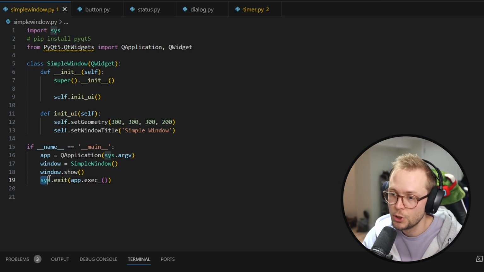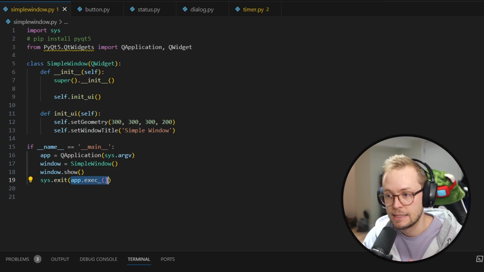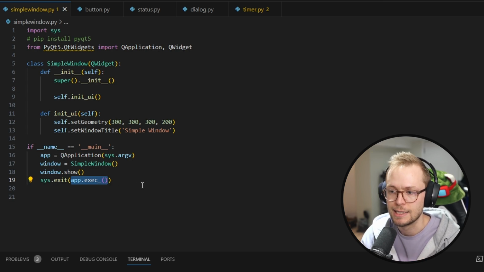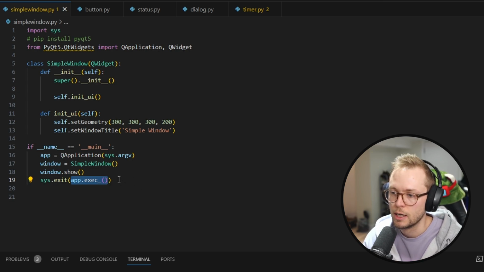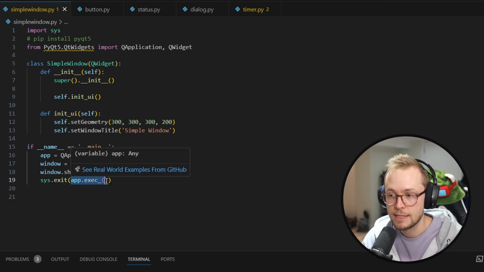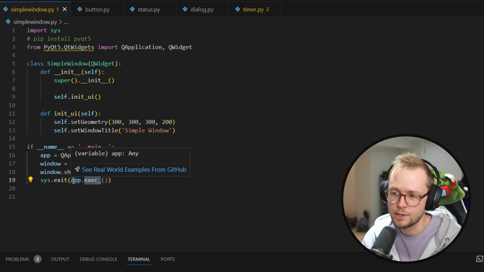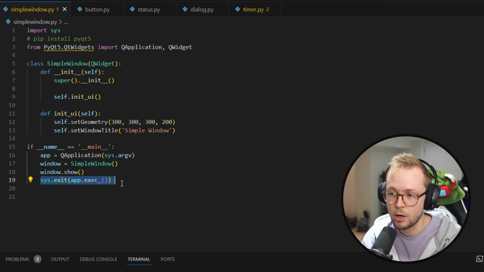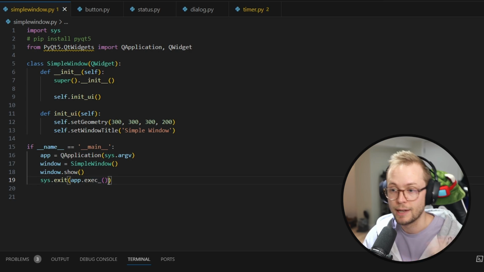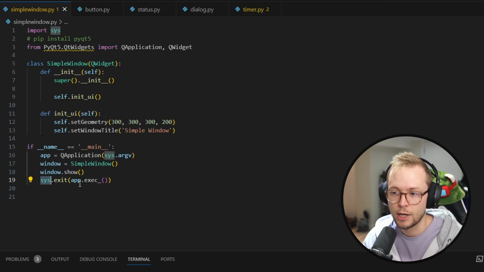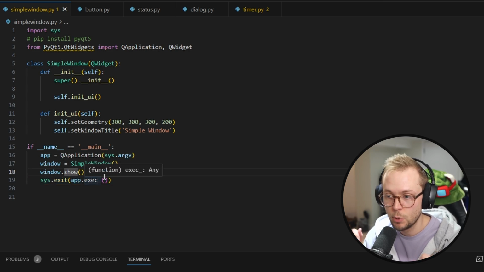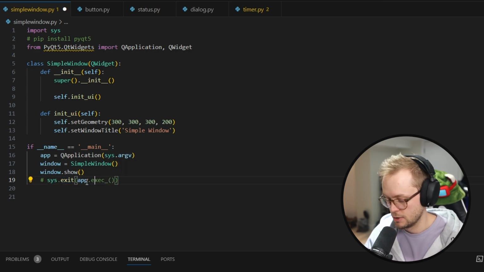And finally, we do sys.exit, and then we pass in app.exec_ function. The way this is implemented, I believe, is it's a type of semaphore or mutex, I don't remember exactly which one, which actually causes this to pause. So this part pauses in a separate thread, and it's just waiting for you to exit the application before it will actually exit the script. Otherwise, if we got rid of this line, the window would pop up and it would go away immediately. I can show you what that looks like.